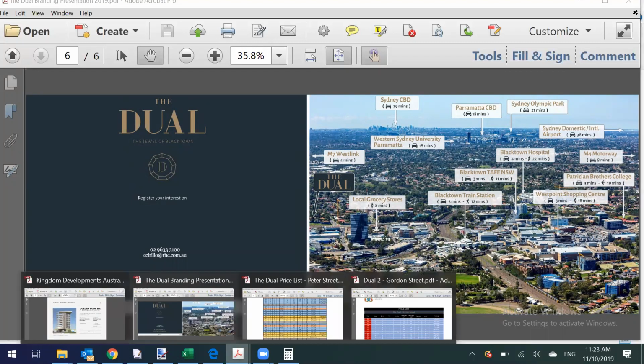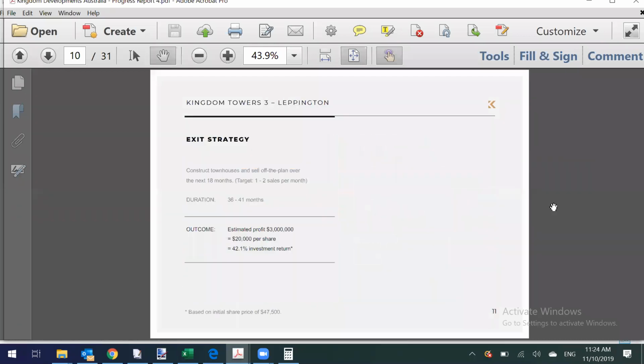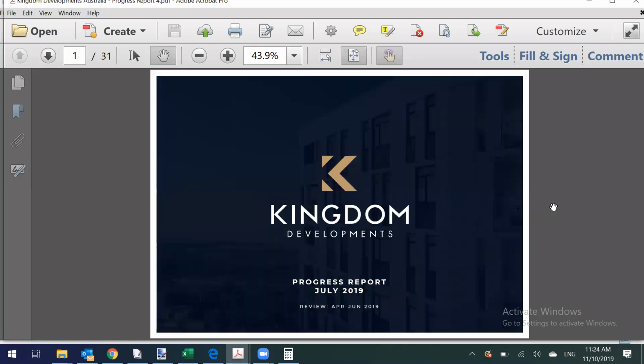That's the first two. And then I've got others. I'll go through a few others today. So this one is another New South Wales project. This company, Kingdom Developments, again, same sort of structure, needs money, can't get the money, or wants a better loan, comes to us, and we say, look, we can do a deal for you in exchange for the money. We're going to get the exclusive sales exit. Because our funders' money's at stake, of course they're going to want the sales exit.